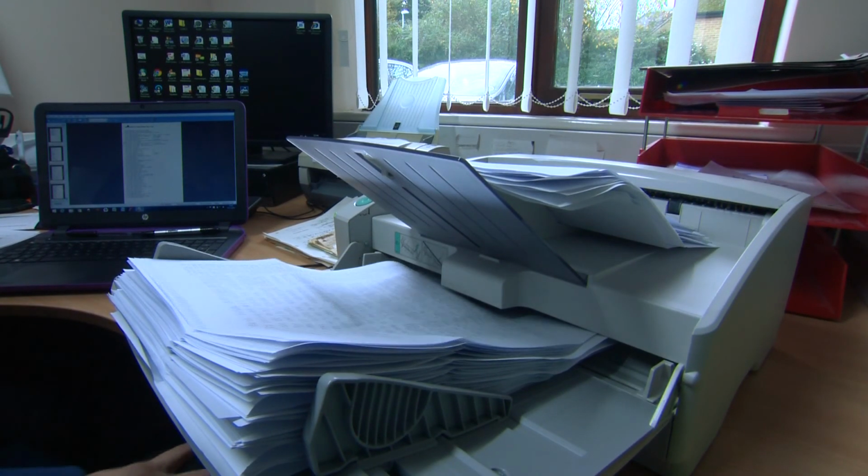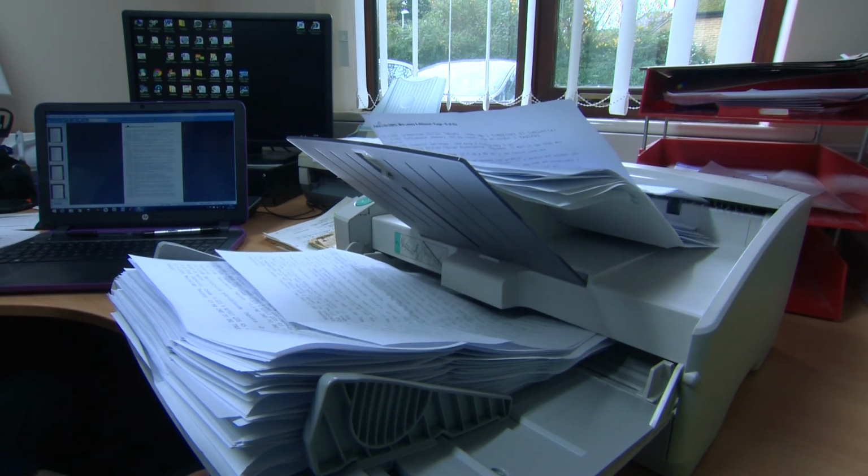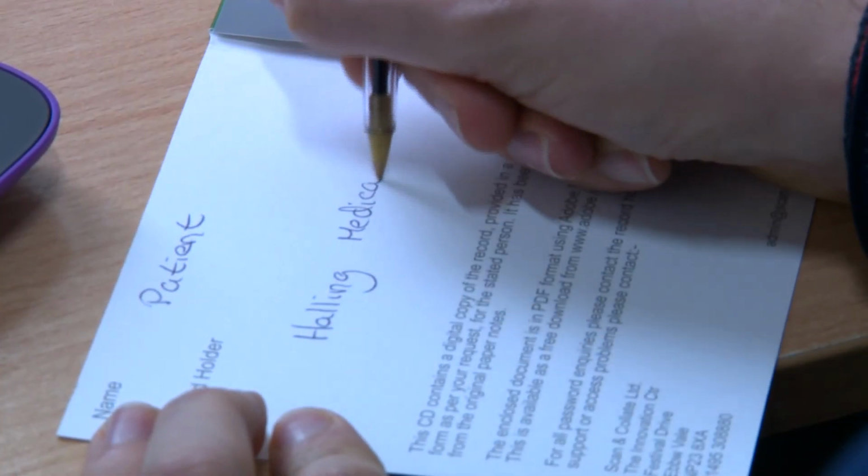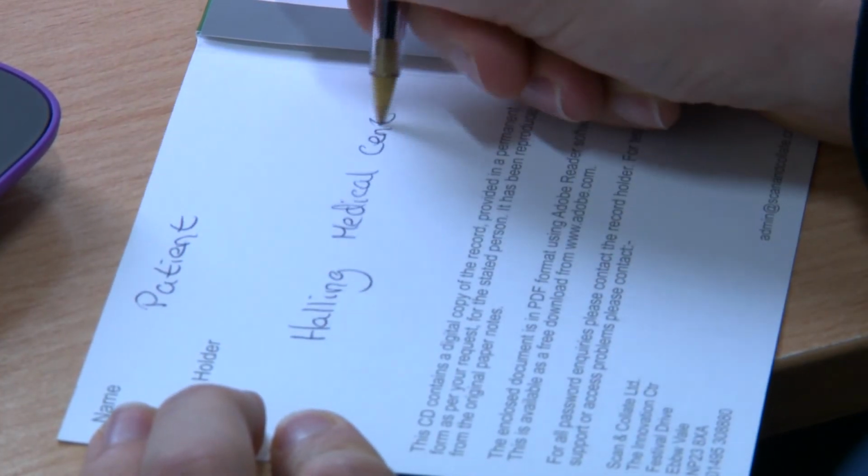Before we used this service, we used to send a physical copy of the notes to an agency when requested. We had obvious worries, especially in terms of security of the data. Now we know that we can have confidence in when the records are sent. They're sent by an encrypted CD, so if they are lost or someone intercepts them along the way, we can be sure that they're no good to anyone. None of the data leaves the building. It's never saved on a server.